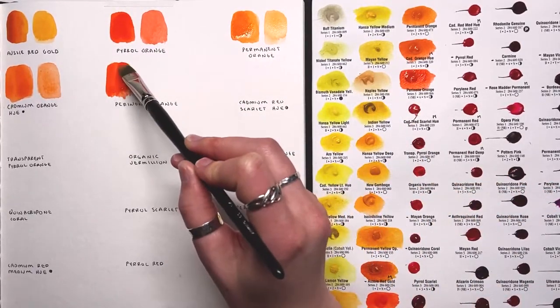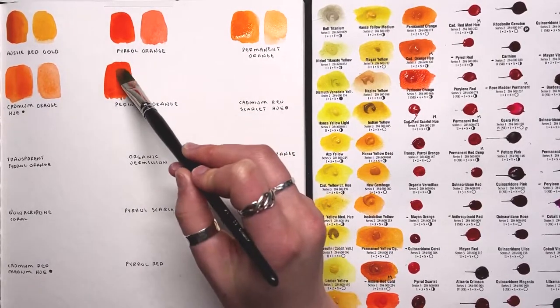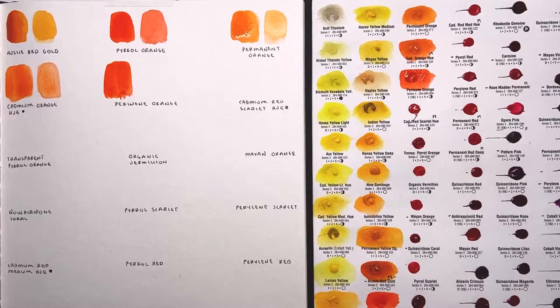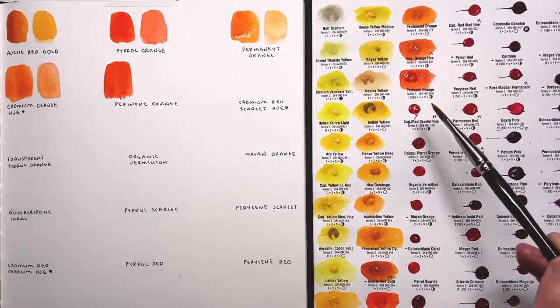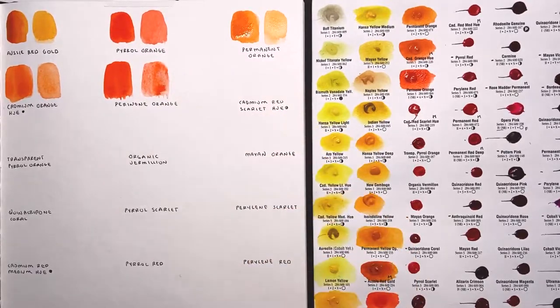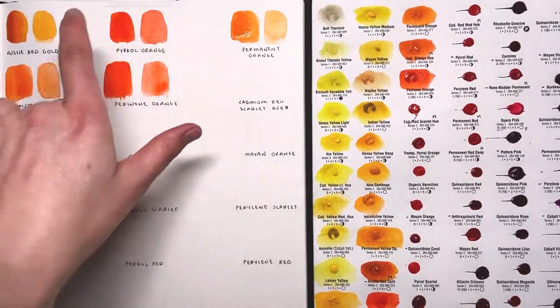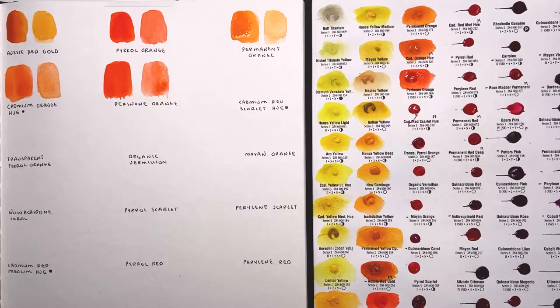Interesting. It's funny to see them all next to each other and just how similar they are. But this one I noticed right away, and it's semi-opaque. So it has a very, very dark tone to it. It has a lot of covering power, I think. So it's really pretty, but I don't know why I'd use that one. I think this one might be more versatile still, but that's an interesting color. I'm very curious to see these in addition to the reds, so I can see how different they are from each other.